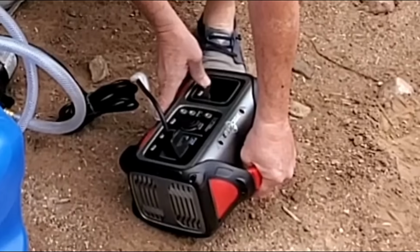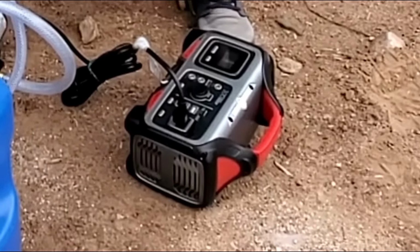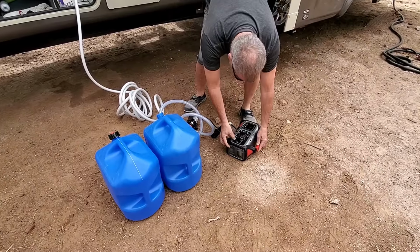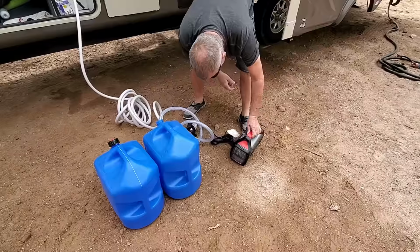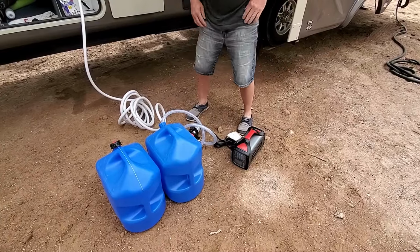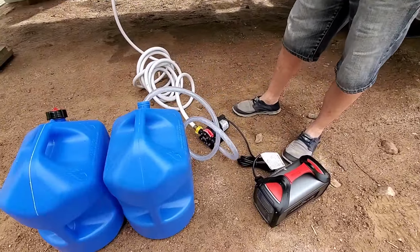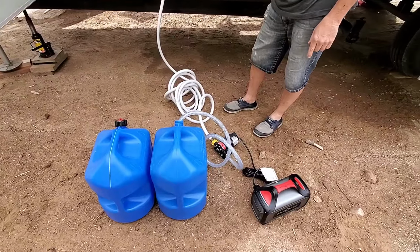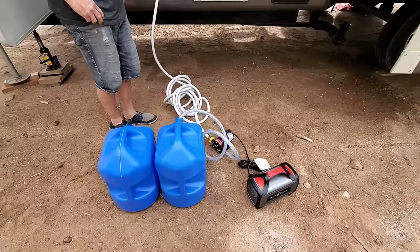Put her on. There it goes. 100%. Let's turn the AC thing on. Well, there she goes. Oh! We got 12 gallons of water. Yeah! Now that's sweet. Because before I had to run the generator to pump this in, but the pump is running strong.